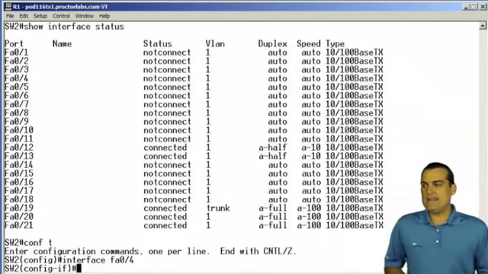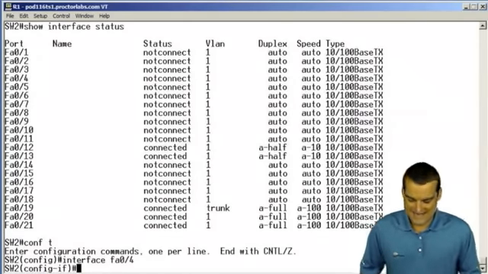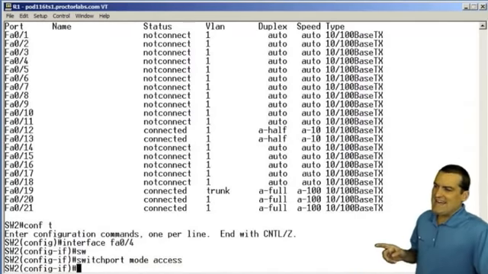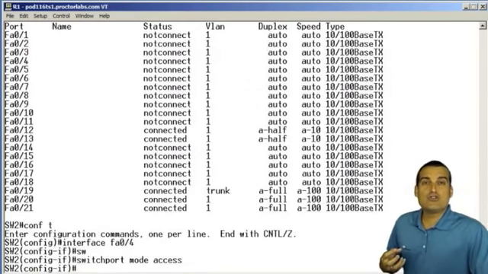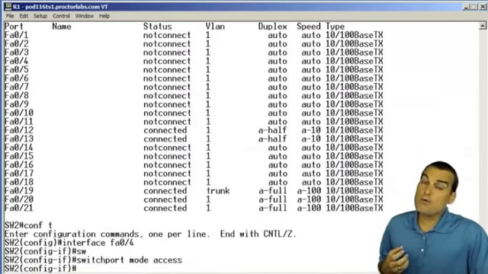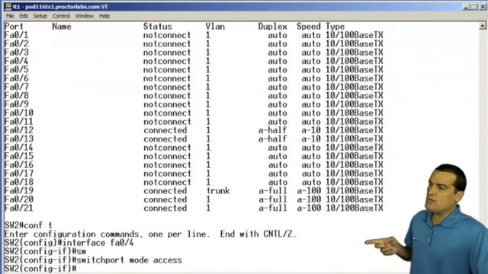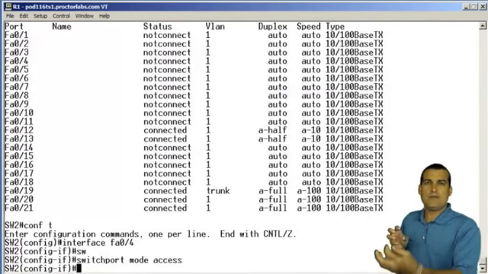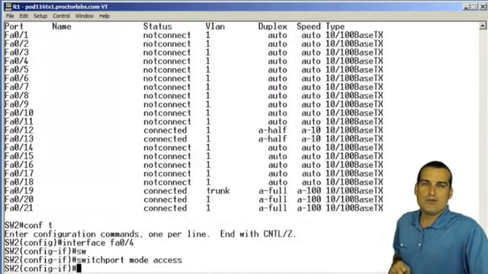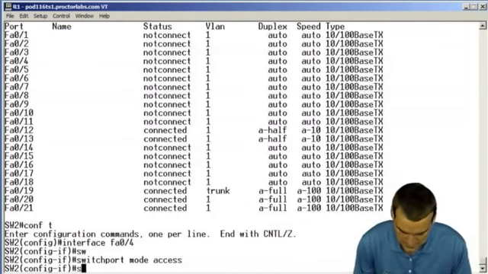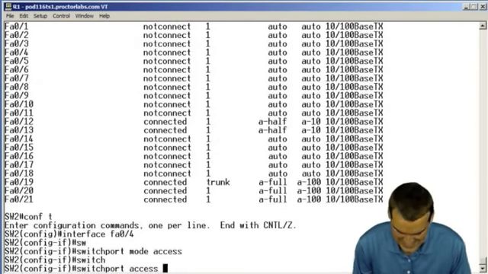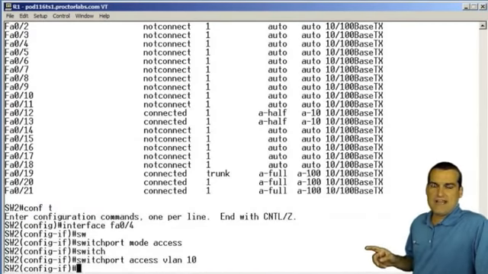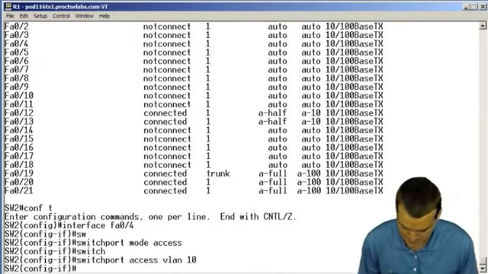4. And in interface 4, I'll say switch port mode access. We take this interface and we make sure it's not a trunk port. That would be switch port mode trunk. And instead, we make sure it's an access port. Easy to remember that this port is going to be for getting people access to your network. And then we say switch port access VLAN 10, for example. And now we have just placed that switch port into VLAN 10.